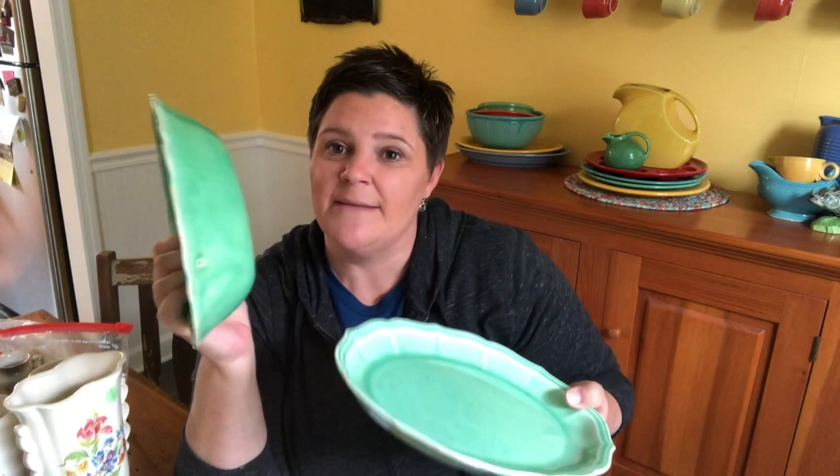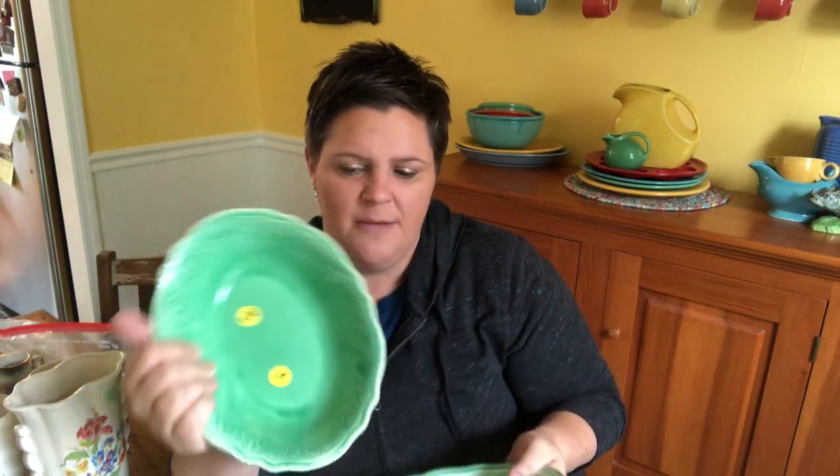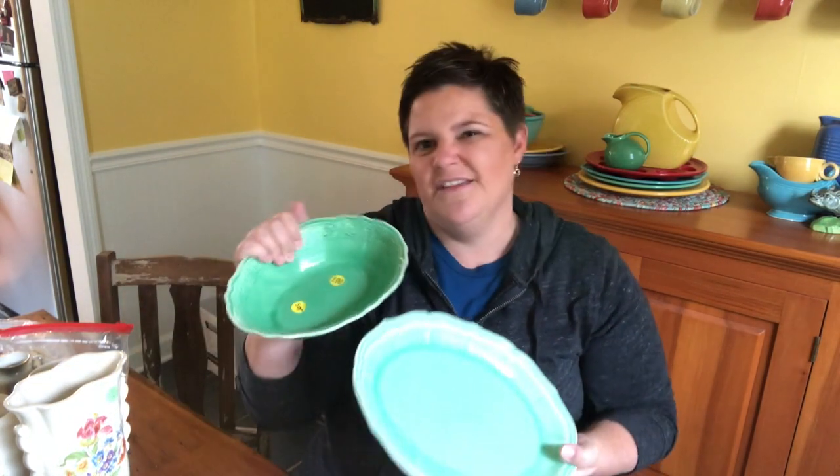So I will list these separately because, like I said, they were sold to me as a set for $1. $1. I love yard sales. But I won't list them together. I'm definitely going to list these separately. And I don't know prices. Maybe this one around 18 or 20, and this platter probably more like 10 or 12 because of that discoloration and the chips, maybe even less. I don't know.